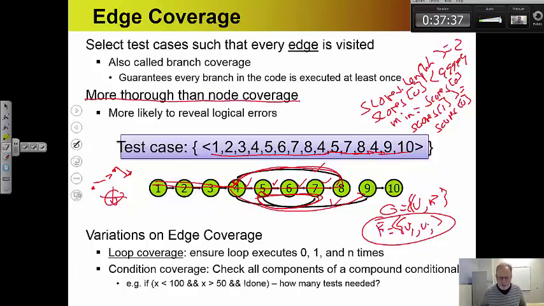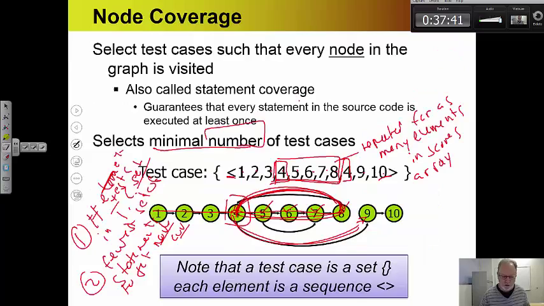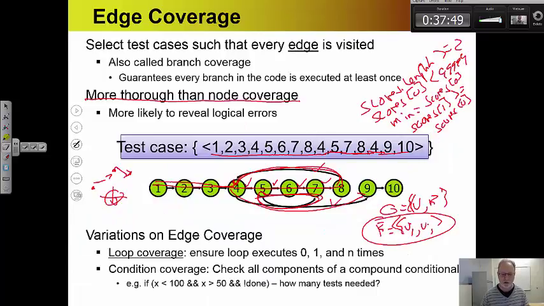Further is, we're really making sure we test our logic, right? Here we were just concerned in node coverage of getting through each execution at least once. Now with edge coverage, our conditionals are really what's going to cause us to take those different paths through things. So therefore, we're really checking the logic more, the conditional logic, and that's a big source of defects in functional programming. Right? There's some variations on this.